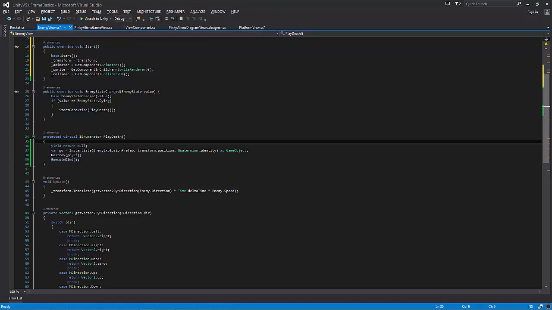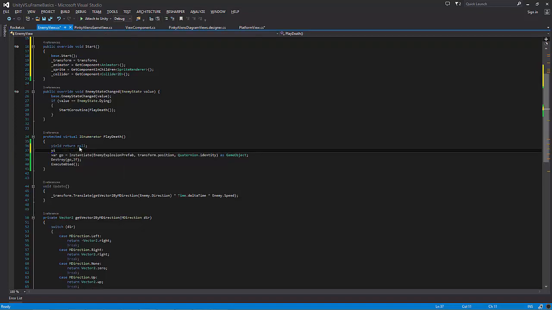But now we're going to modify this behavior, and the first thing we want to do is we also want to wait for 1 second. This is because all of my death animations take exactly 1 second to play.